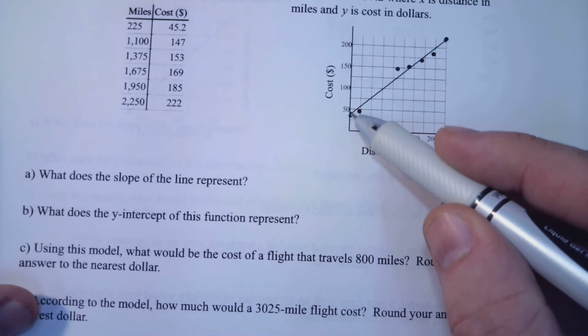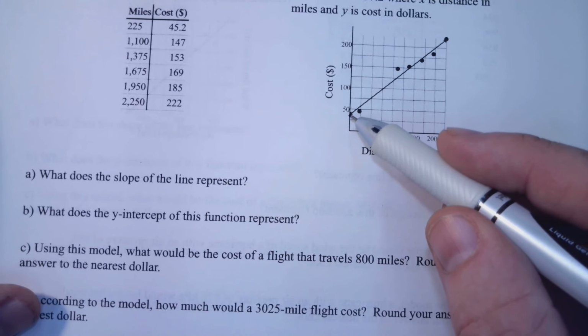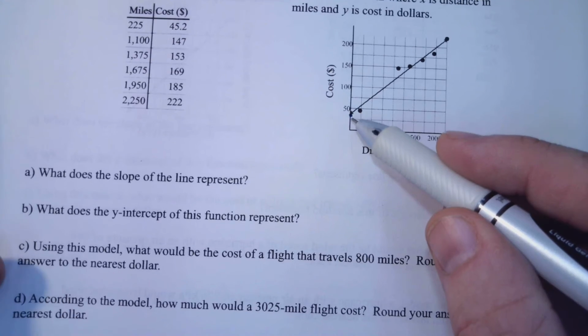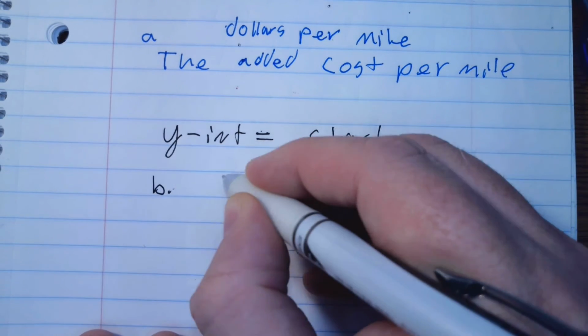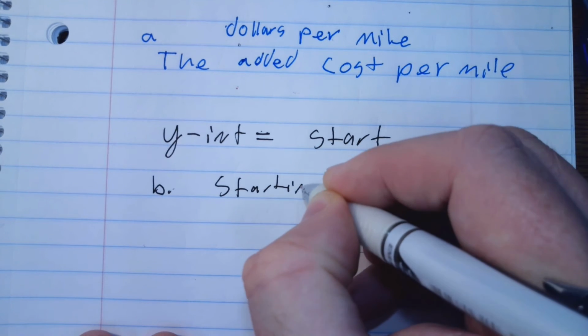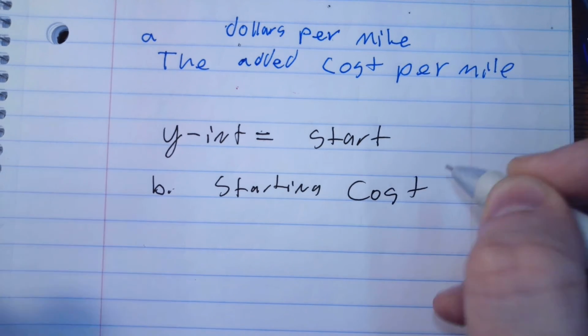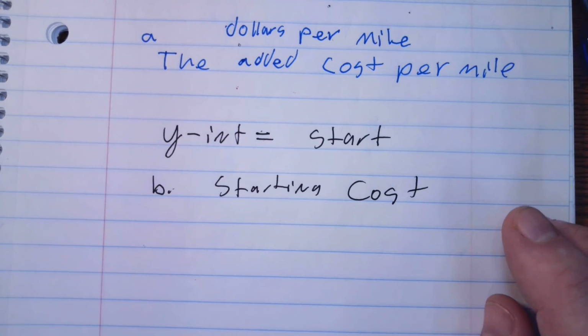And probably you got to hire a pilot, right? And does the pilot get paid if he's just sitting on the ground or flying? He's probably going to get paid just sitting on the ground because he's not going to show up if you're not going to pay him, right? So this probably represents the starting cost. Okay, so that's what those represent.